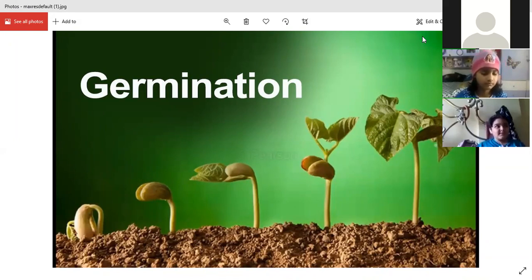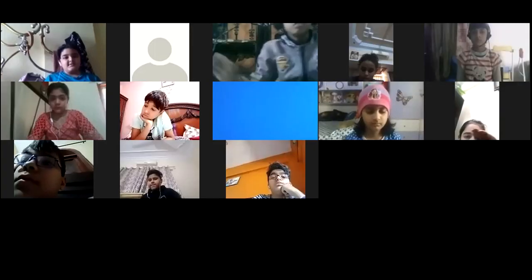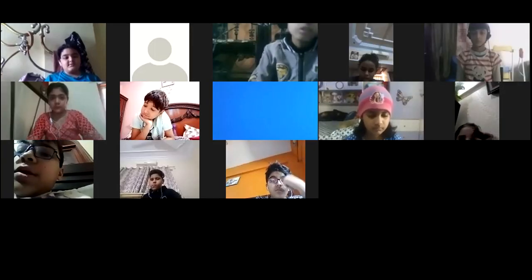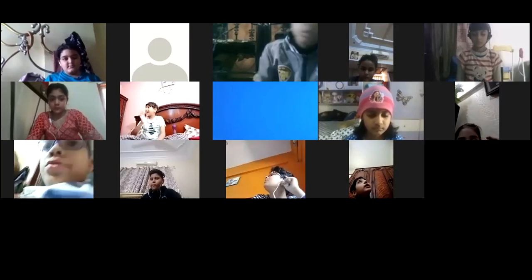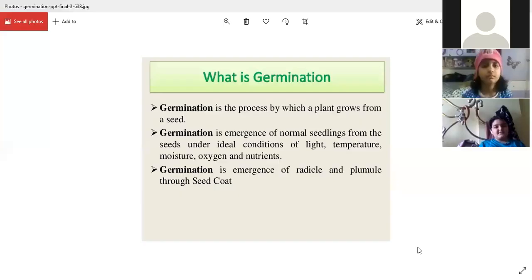Now, as you can see, the process of germination in this diagram, they are basically identifying how a seed goes through different steps, through different processes in order to be a good and an adult plant. Okay? Over here they are showing you the image that represents the different process through which a seed goes by, right? Now, over here, first of all, we need to understand what is germination and what do we mean by this term.